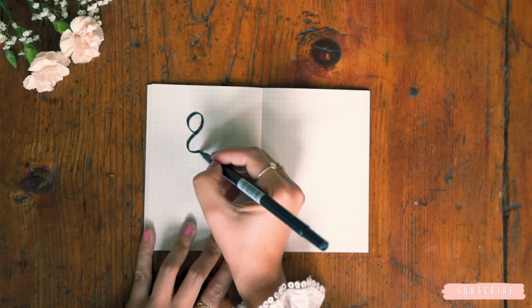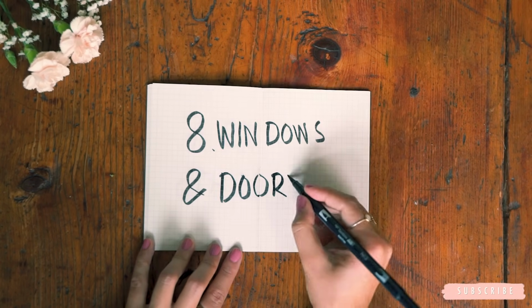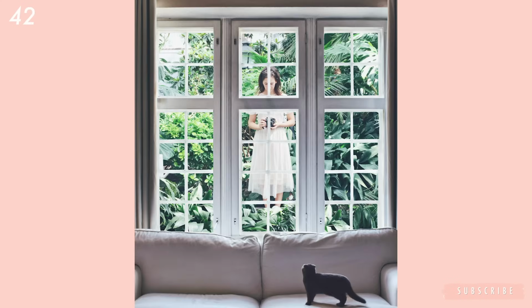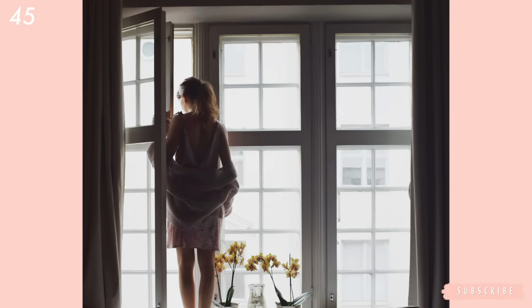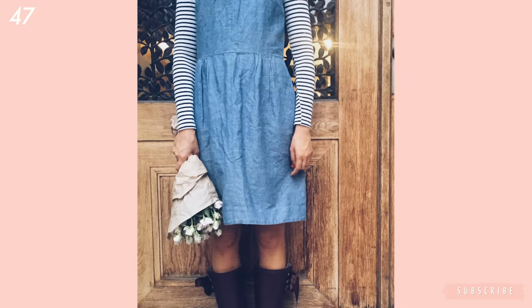sense of magic. Use windows and doorways to add subframing to your self-portrait. This is a great way to add some structure and also help guide the viewer's attention to your subject. And depending on what type of windows you have, you can go creative with it. If you're just gonna take it from straight forward, or maybe at an angle, or you could even stand in a doorway, or even be outside of your house and take a photo, maybe on your yard or just of your front door.